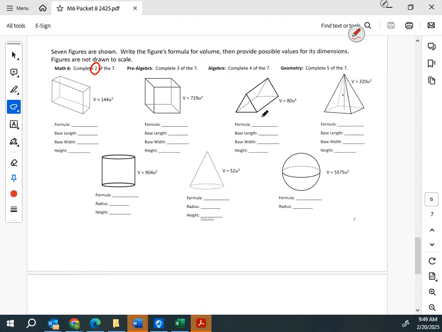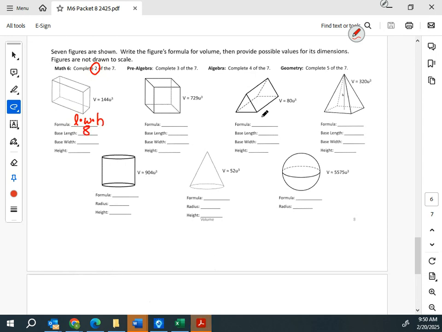These ones down below, we have to work with pi, and it gets more complicated. But you can choose if you want to challenge yourself, challenge yourself. If you want to do them all, do them all. You only need to get 2 of them correct to pass this page. To find a rectangular prism volume, you do length times width times height.